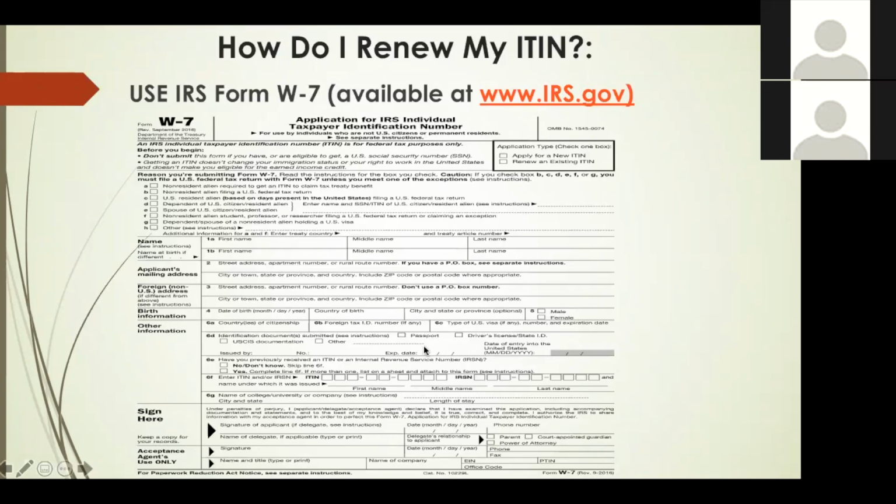Needless to say, immigration judges want somebody to file in a timely manner and pay all their taxes. And in fact, immigration judges that I work with, they look at tax compliance. That's why we encourage tax compliance. I know Immigrants Rising does as well.